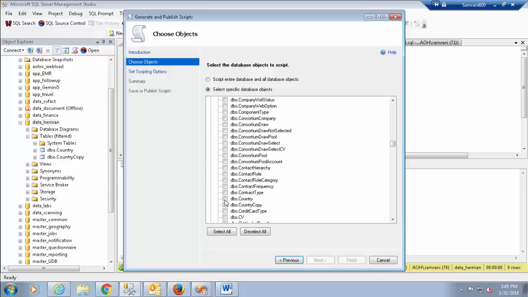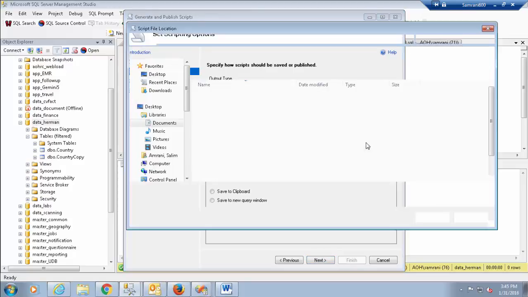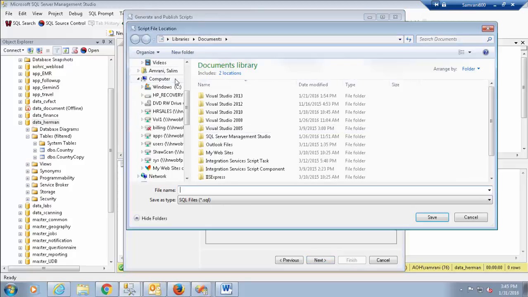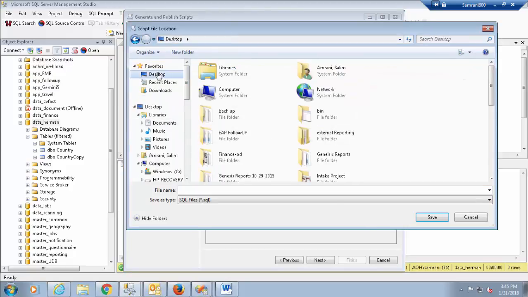So here we go. You take this table, you go here, and this is very important where you put it. So I'm gonna put it on my desktop, just to take it easily. The name, let's call it country.